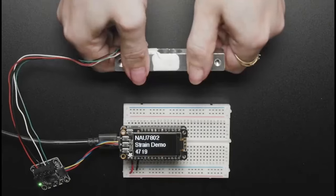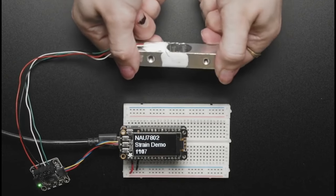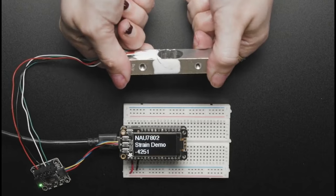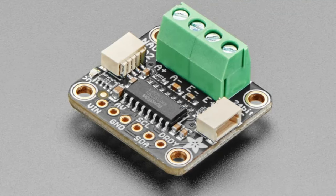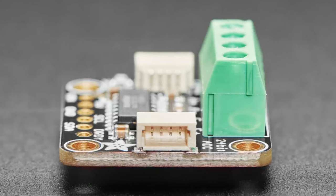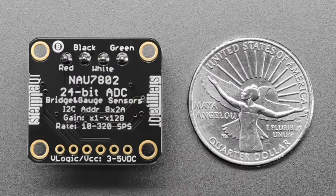First up, we've got a revision to our very popular NAU7802. This is a strain gauge analog digital converter chip. It was Stemma QT compatible, and it's wonderful for sensing strain gauges, but also anything with a Wheatstone bridge. The one thing that it didn't have was pre-soldered in terminal blocks, which it now does. So now it's truly plug and play. You don't have to do any soldering whatsoever because it comes with those lovely terminal blocks pre-attached.